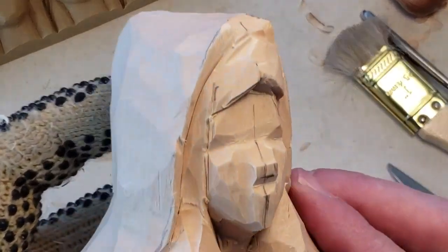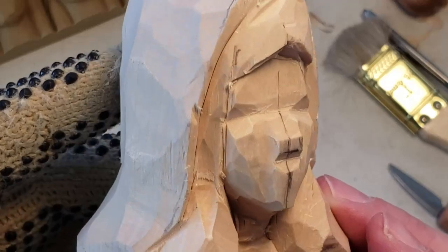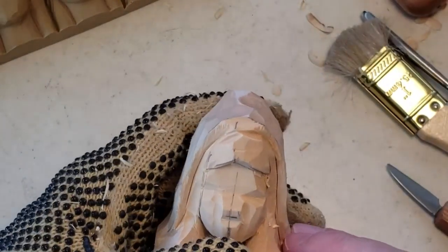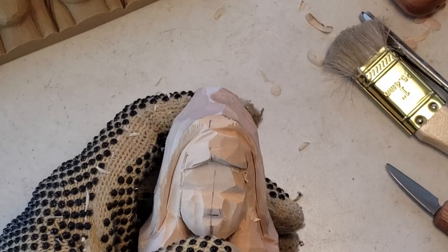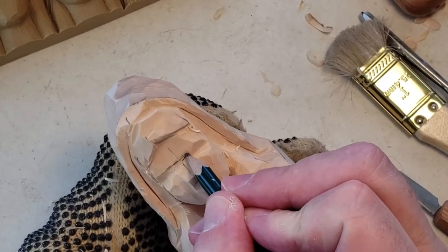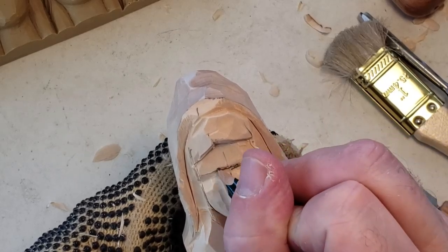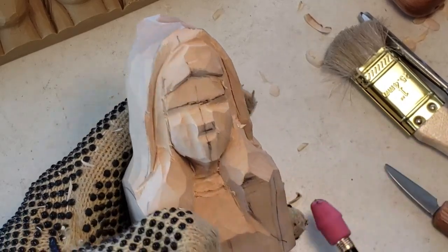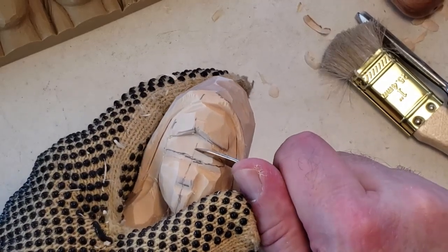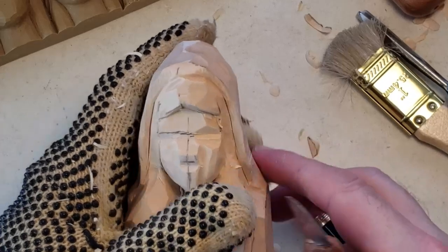All right, let's do a little bit of a check. I want to come back to the eyes. The mouth is looking pretty decent for now. Now, as I have said, where's our eye line? I think our eye line got a little too low here. I might want to commit to this before I bring my round tool. There we go.